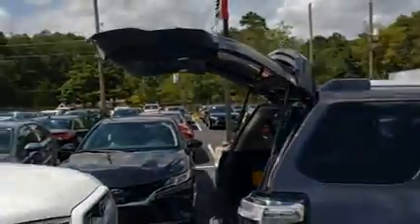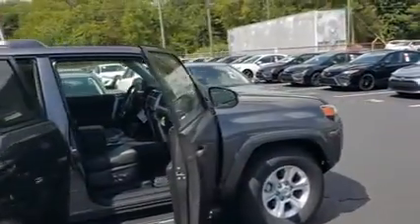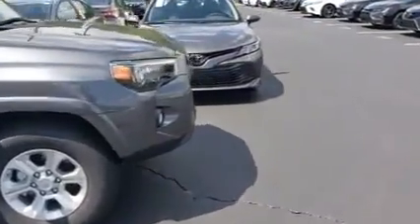This vehicle also is equipped in the rear with third row seating. You'll see the seat belts there. This is a rear mat. It also has a 110 outlet for tailgating. Those seats right there fold up. Again, very nice vehicle. I think that you would really love the 4Runner. This one in particular has a lot of the options that you requested.